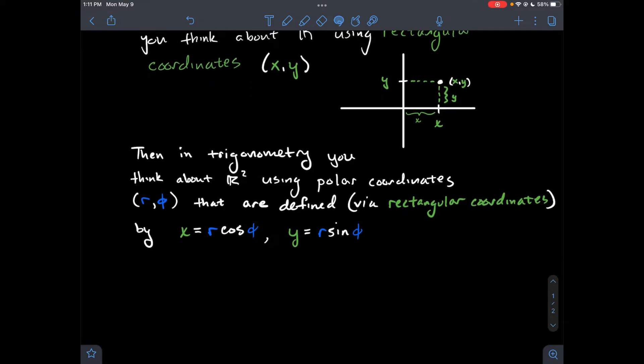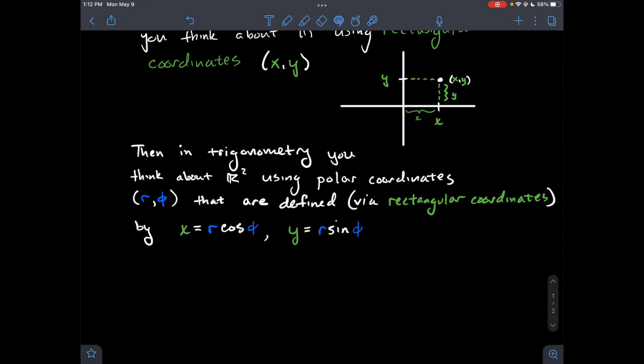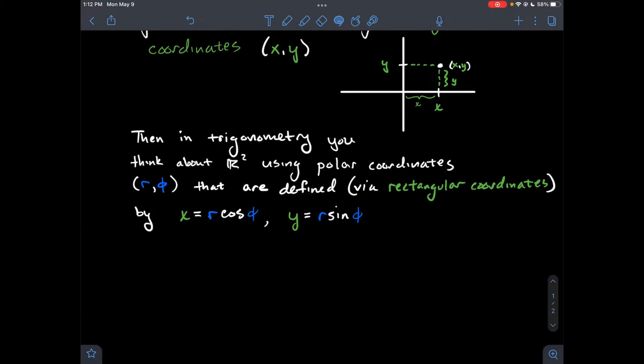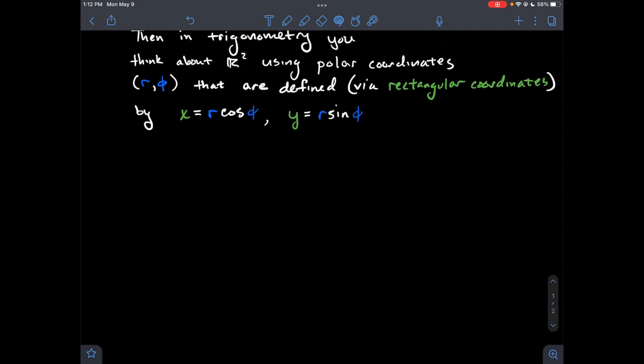Then, you took a trigonometry class, at least I'm assuming you did since you're thinking about complex analysis right now. And so in trigonometry, you think about the plane using different coordinates called R and maybe theta, depending on what book you use. I'm going to use phi here. So R and phi, and they're defined using your rectangular coordinates x and y in the following way. X is the same thing as R times cosine of phi, and Y is the same thing as R times sine of phi. So if you're still around because you're not annoyed by me saying phi instead of phi, I kind of don't know my rhyme or reason for saying phi versus phi. All I know is, if you say phi or phi, we can still be friends. I'm not some kind of a phi or phi bigot. You say it how you need to, how you want to, how you learned it. I'm probably going to say phi for most of this video, though.